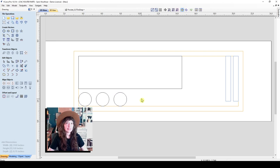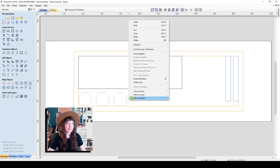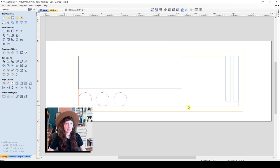I also think I'd like these collet and collet nut holders to go on the 3/8 inch layer as well. I created them on the 1/2 inch layer, but I can just select them, right click, and go to move to layer. Here I can select any layer I'd prefer them to be on and set them to the 3/8 inch layer. So now you can see their colors change to blue instead of black.